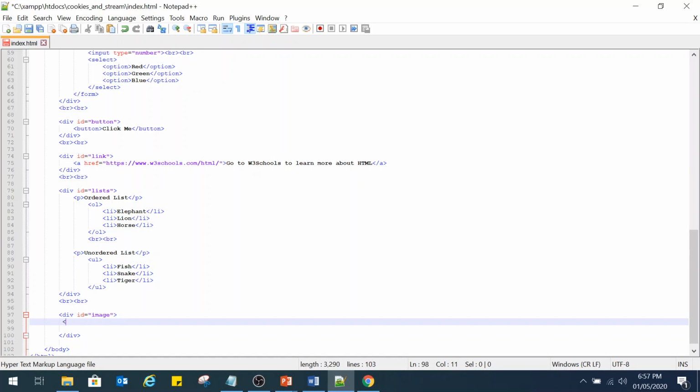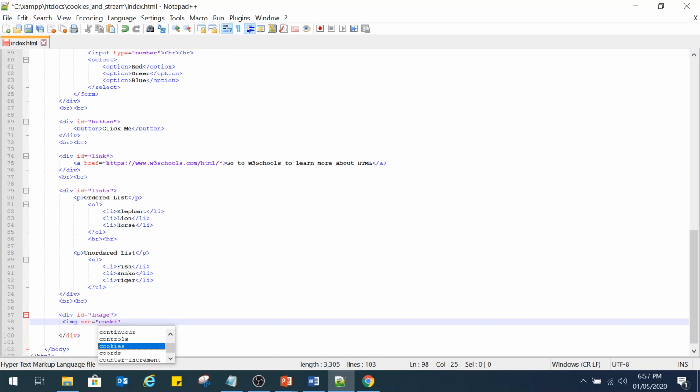So let's have image and our source. We don't have our image nested in another folder. It lies within the same folder of our HTML page. So there's no need for us to specify the directory of the image. So we can just write the image name.